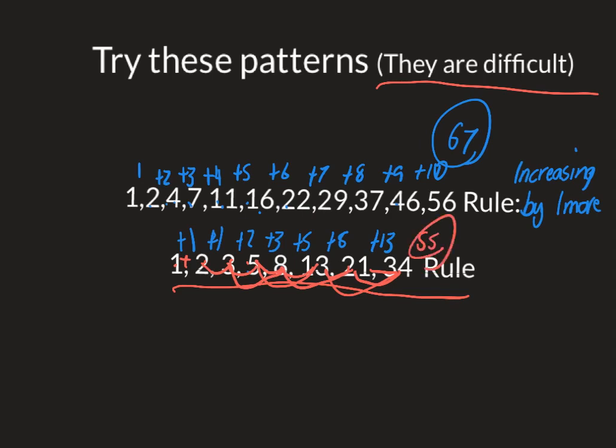So just remember, the one thing I want you to do is constantly be writing up on here how much each of these is going up by or down by. And then if there's not a clear pattern, check to see whether it's a multiplication or a division one, and make sure you're writing down the rule and you're checking the rule. Please test the rule and don't just have a guess, or don't just think that you know what the pattern is without checking to make sure that it works and it makes sense.